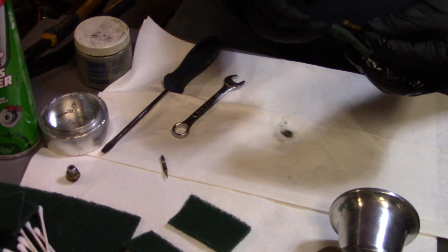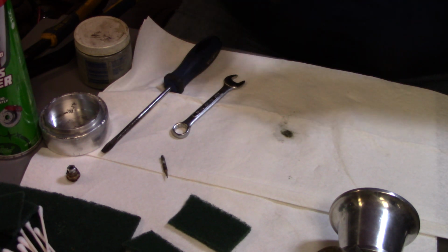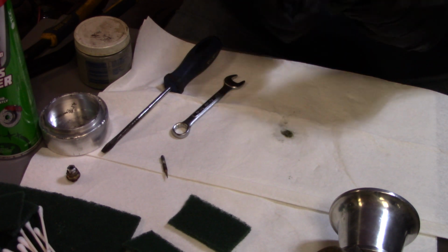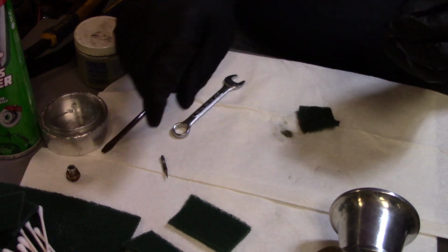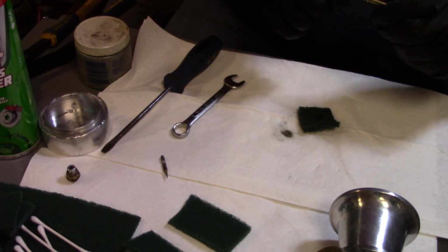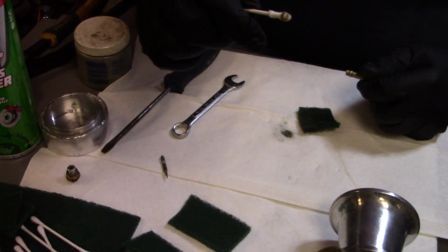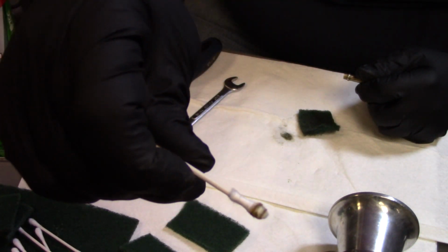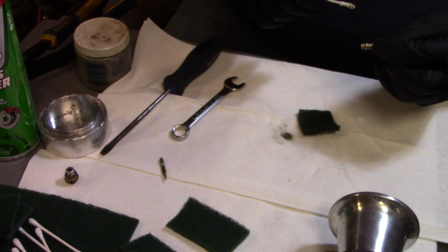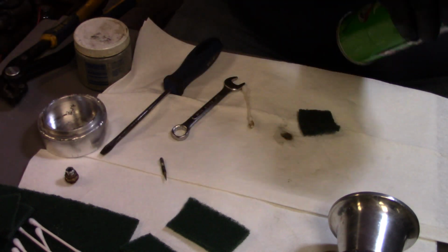And again, I'm going to take another piece of this Scotch-Brite. We're going to polish that all up real nice. Get that all nice and clean and out of there. And then I'm going to take a Q-tip. I'm going to run down the inside of that. Make sure that's all nice and clean. Ooh, look at those nasties, guys. That was some rotten fuel. That was some real bad rotten fuel.